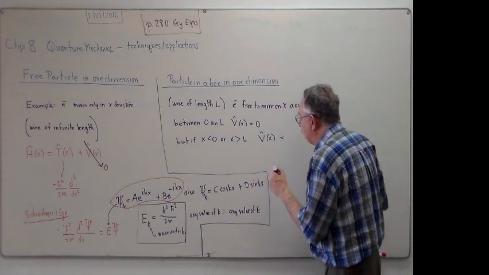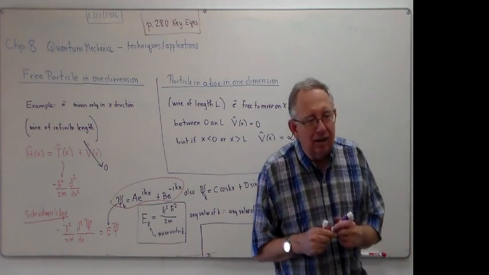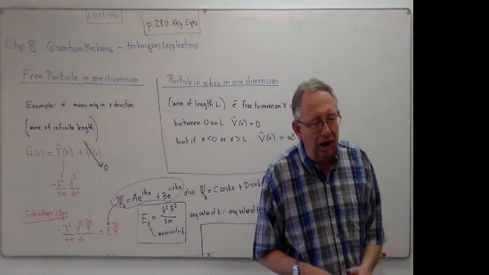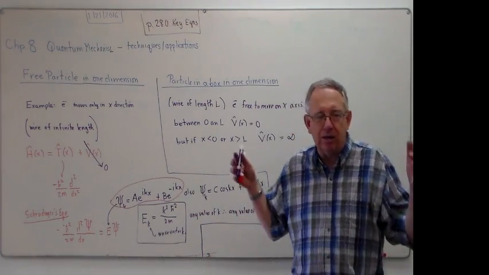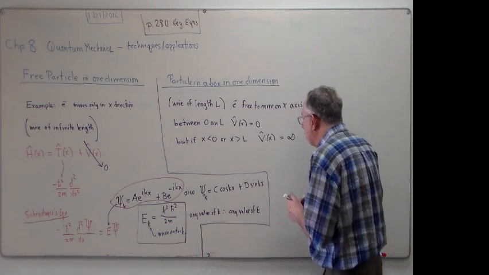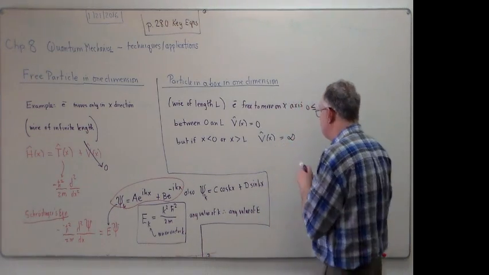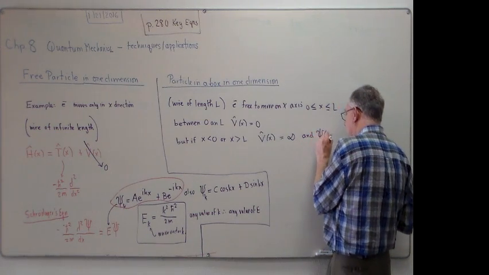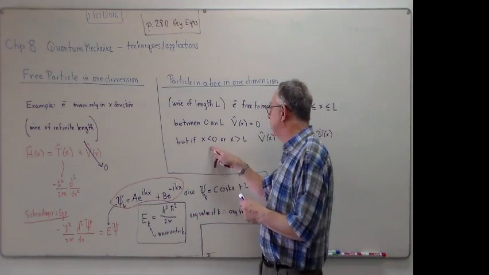So, for all practical purposes, this potential energy is infinite. The electron can't easily jump off the wire. It's going to stay on the wire unless you have something like a Tesla coil with literally thousands of volts, which approximates infinite energy. Now, if the potential is infinite, the wave function, which is the probability of being there, says you can't get out. Why is it less than 0 though? Oh, it's just position.